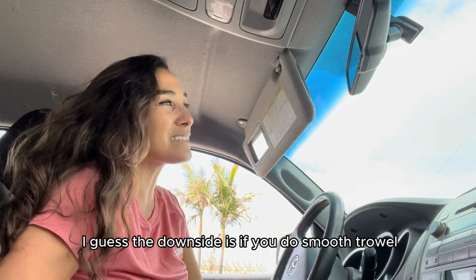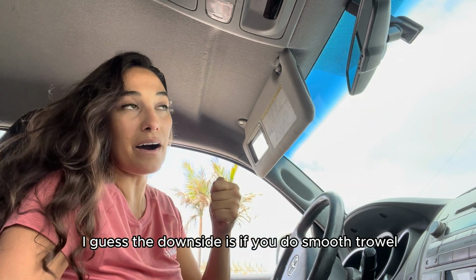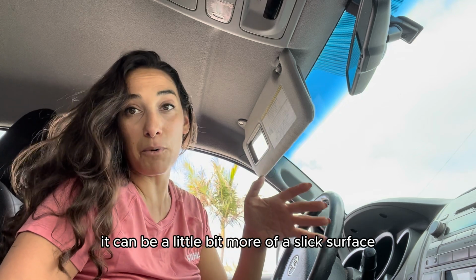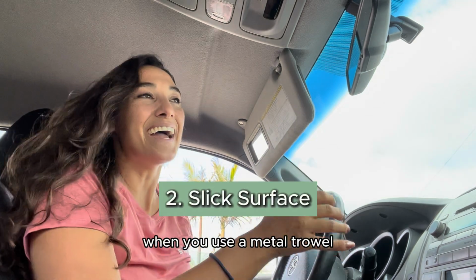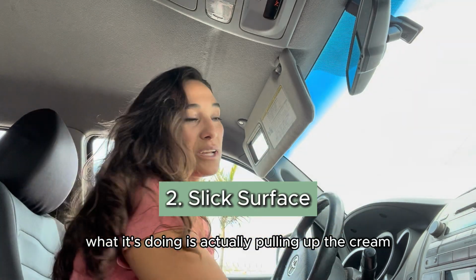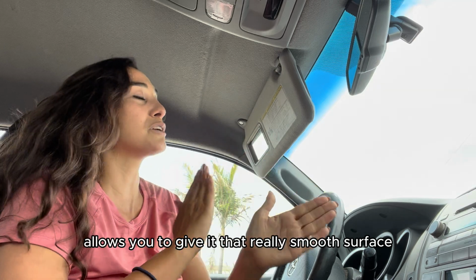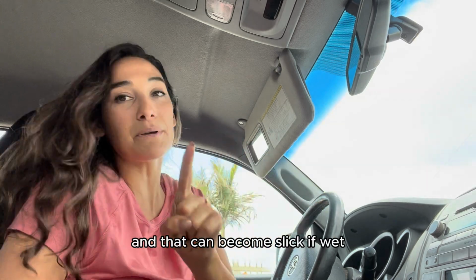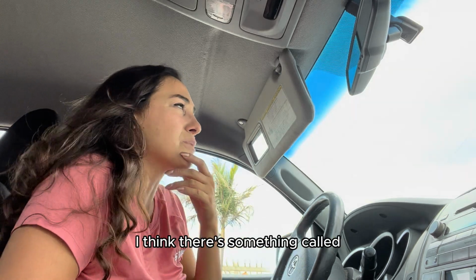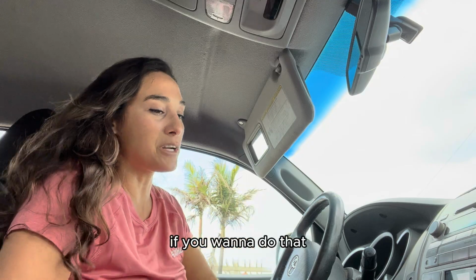So I guess the downside is if you do smooth trowel and you don't put a finish on, it can be a little bit more of a slick surface. When you use a metal trowel, what it's doing is actually pulling up the cream of the concrete to the surface, and that's what allows you to give it that really smooth surface. And that can become slick if wet after it's dry. But there are ways to mitigate that too. I think there's something called alligator skin or shark skin that you can put a finish on, if you want to do that.